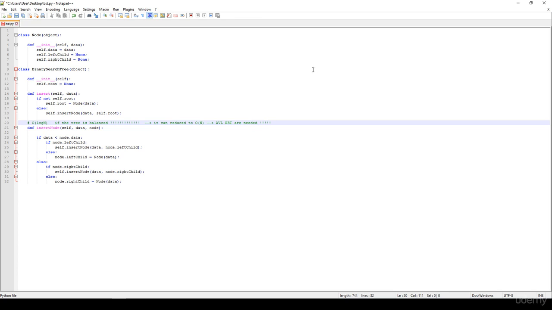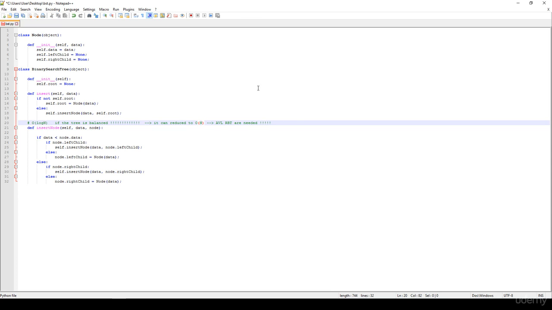We are going to talk about balanced trees. If this tree is balanced in the sense that the left subtree contains approximately as many nodes as the right subtree, then the running time is going to be logarithmic for the operations, but it can reduce to O(n).